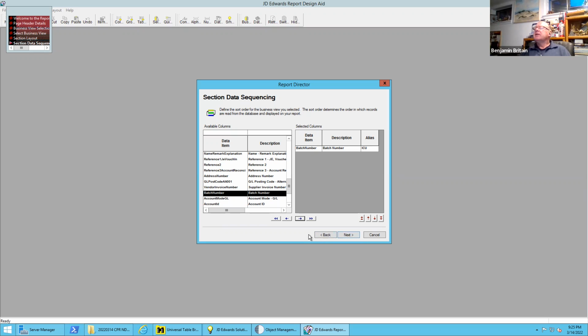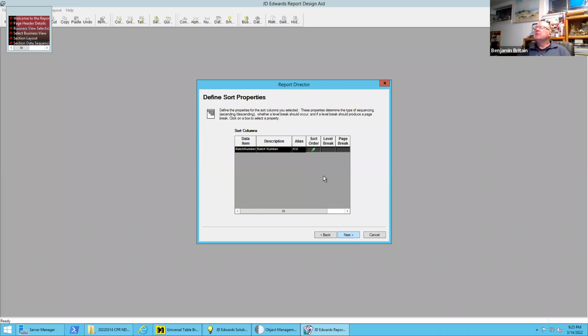Where does back take you? I see what happened. Never mind, I'm good. Okay. Because the next button is probably that define sort properties. It is. And it should only contain the one that you've just selected for the sequencing.